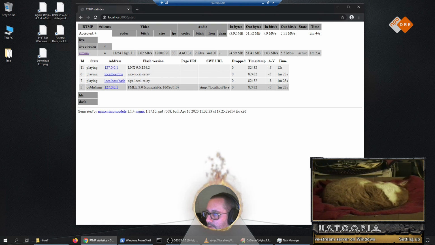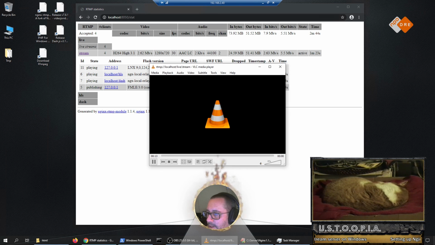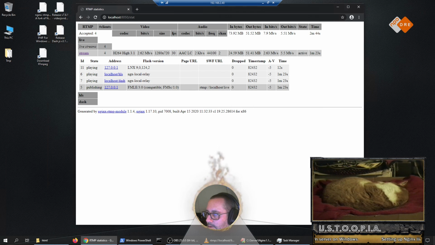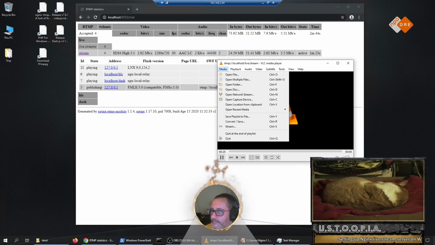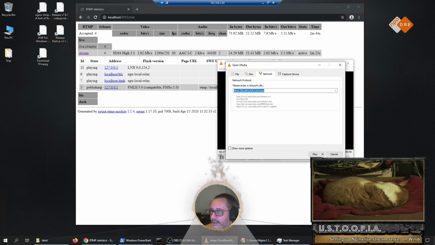It says here that it's already playing, so it's still loading here. Like I said, it's a really slow old computer, so if you have a faster, more modern computer, this should not take this long. Or maybe I should try again. Close, yeah, that's correct.